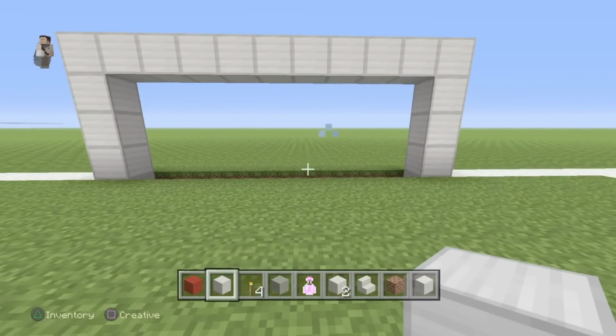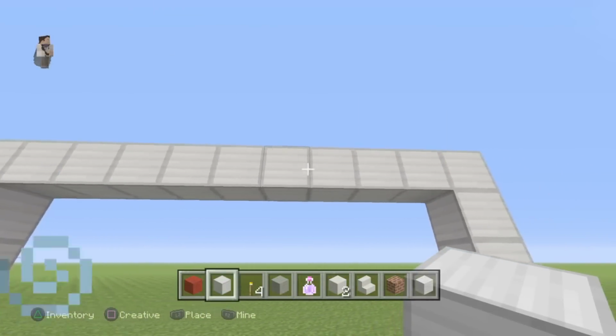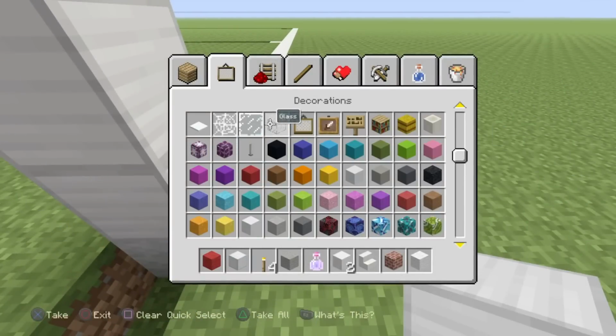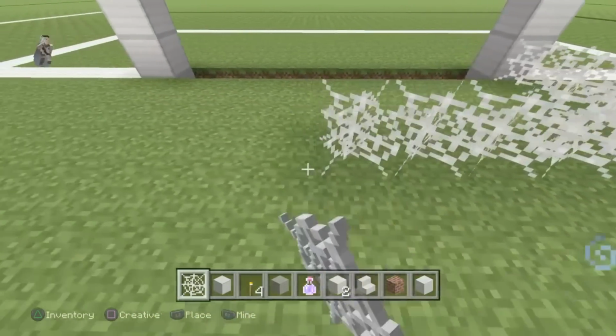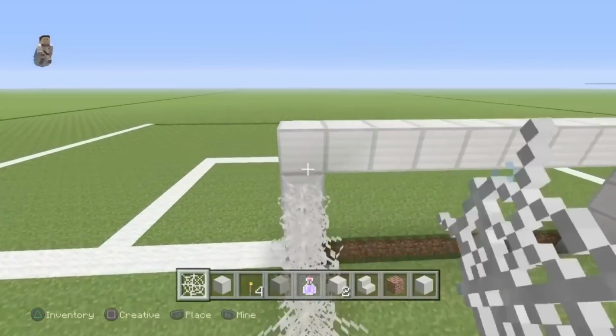So it should be 11 along. 1, 2, 3, 4, 5, 6, 7, 8, 9, 10, 11. Yep, just double checking, guys, because don't want to make any mistakes now, do we? And then simply go 4 with the webs. There you are. Face out of that. And then go 4 along like that to connect with this. There you go, guys. We have our first goal.